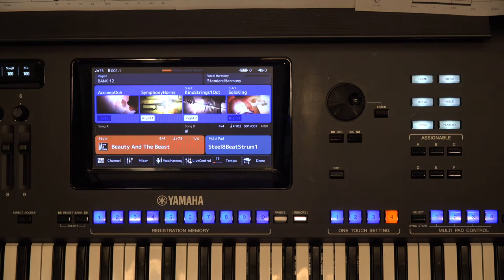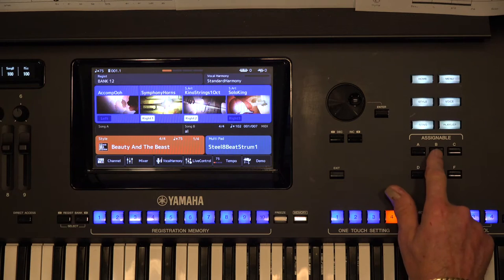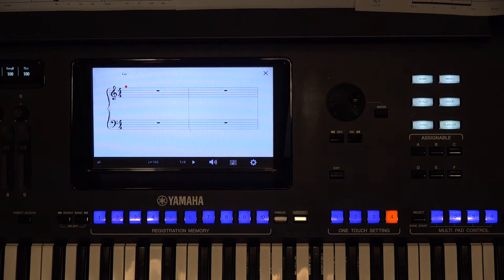So you guys with the Genos, you can just load this style, Beauty and the Beast, and that'll be all set up for you. Now keep in mind, I will be recording the MIDI file, which will give you all the grace notes that I play on the screen as soon as I go to the music there. So that'll help you with a little effort for your right hand, getting a little better with your right hand as well. And of course, keep in mind that if you learn how to play my chords like a pro, you're going to do just great.